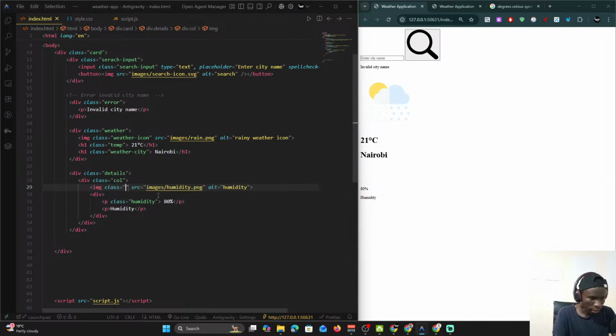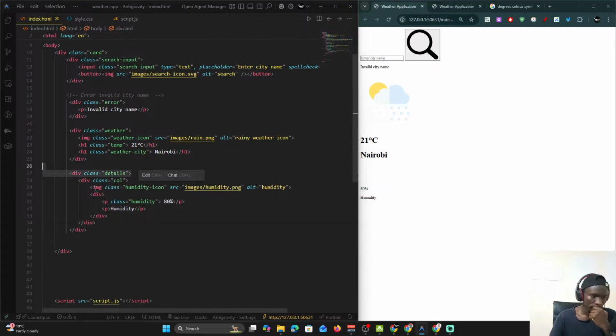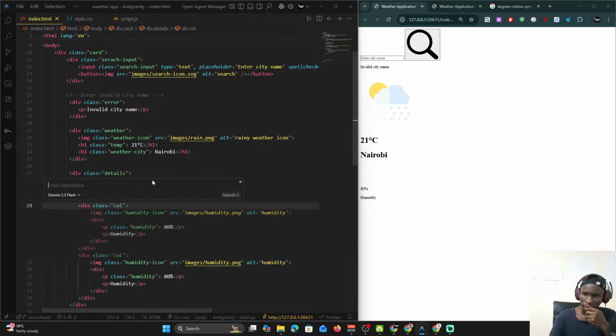First, let me use a class name here. You can say humidity icon. Then we have the source image. The class weather. Then we have details and the column that we have.